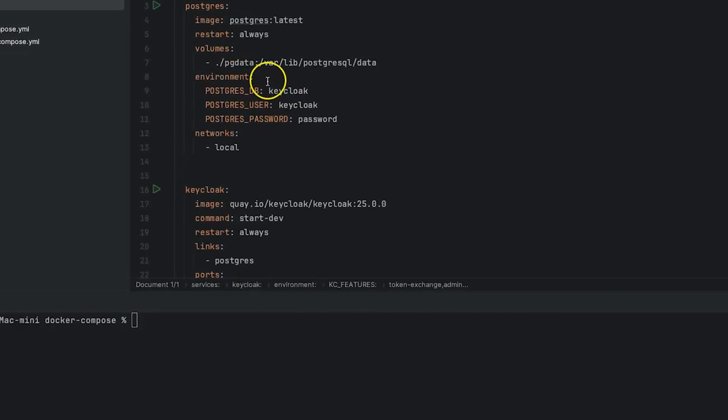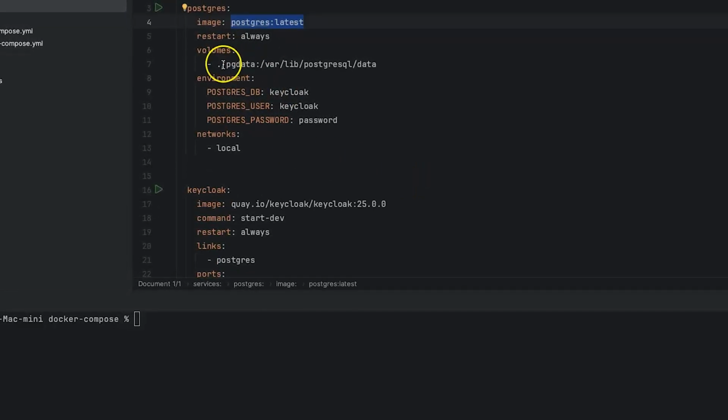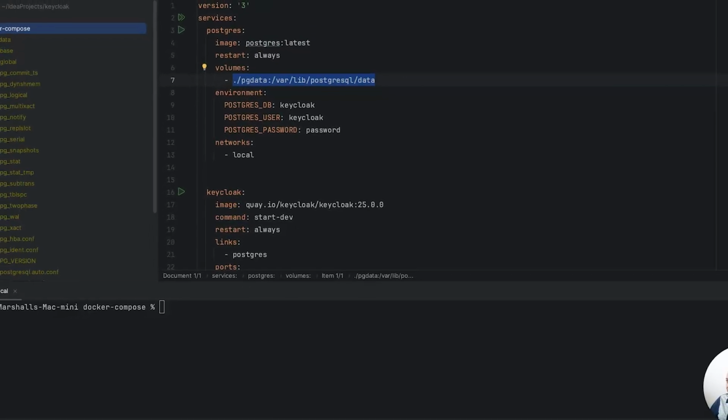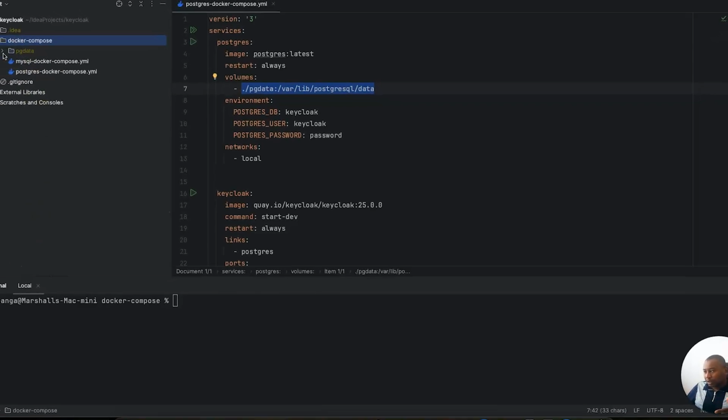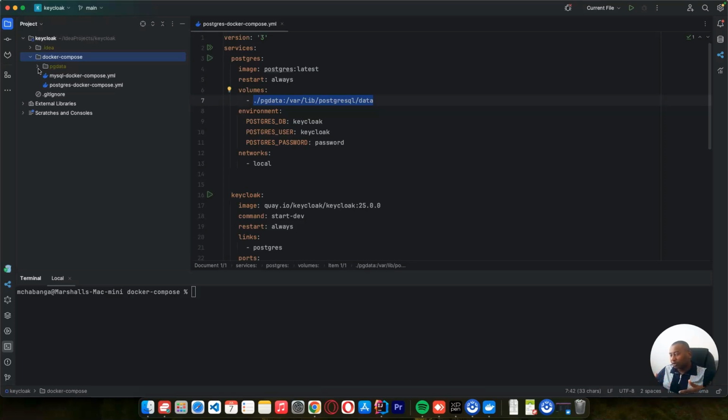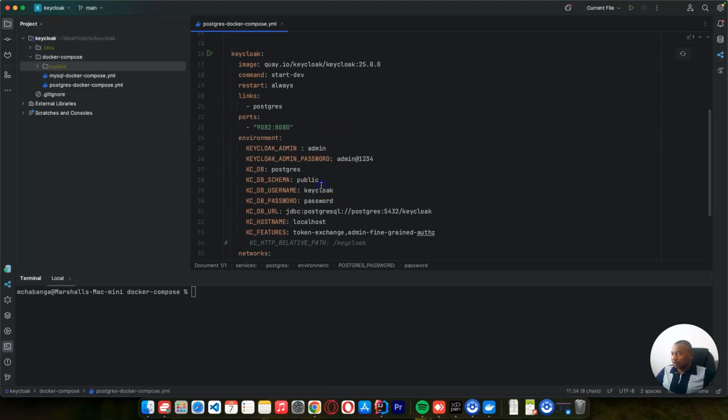So when we're running our Postgres, we just say we need the latest Postgres version, and this is where we are storing our data. You can see this is our data, so if you stop the application or shut down your computer, when you come back, your data is persisted, meaning your user is stored in your database permanently with this Docker. It's stored here, and it's mapping to PG data. This is the location where it is storing in the image, and this is on our local, and this is our DB, and this is our Postgres username and password. So these are the credentials that we added here.